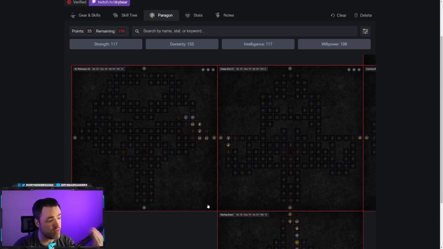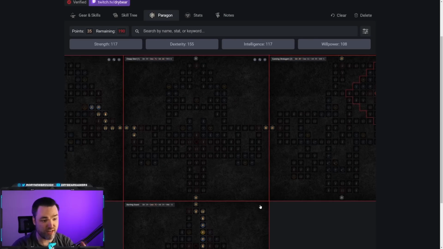And when you make a new build that might be kind of set different, requires different stats, you might need a full new Paragon setup. And I'll leave you with my last piece of advice. It is actually pretty cheap to respec your talents, your skills all the way up until level 50. And then moving beyond 50, you can respec your Paragon as much as you want. It just has a cost associated.